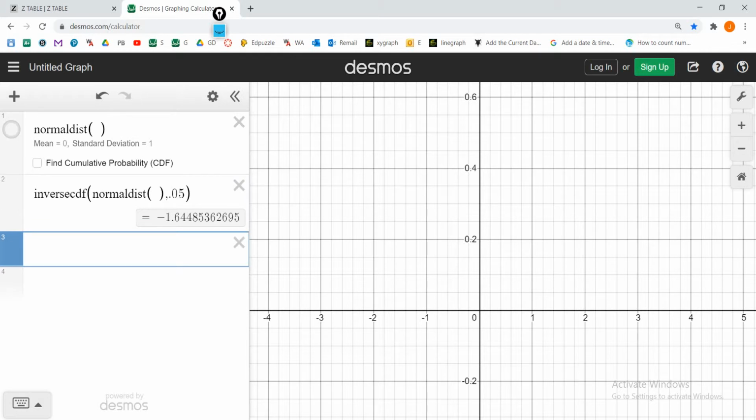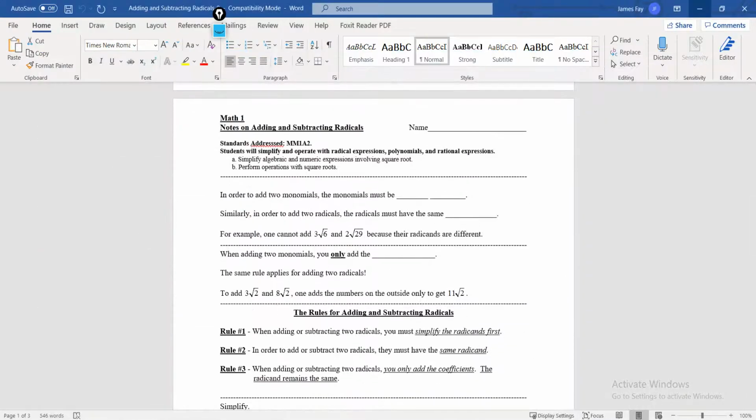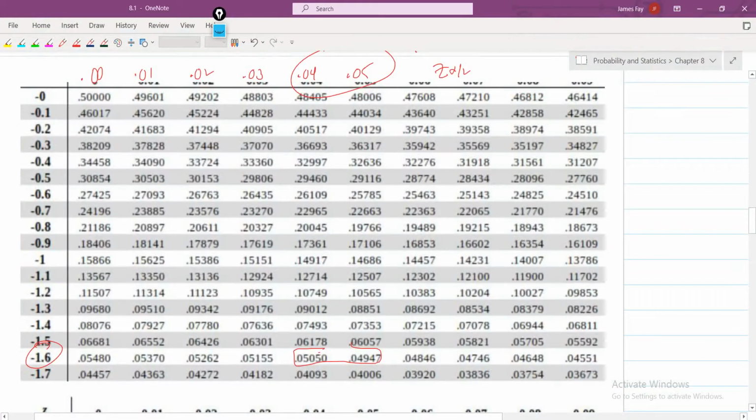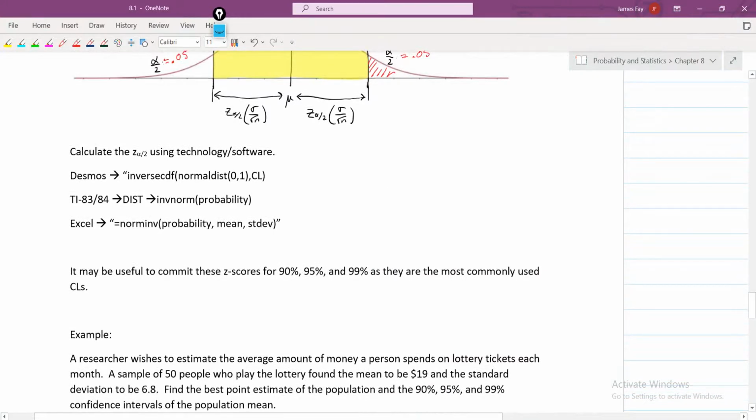If we do the same thing with the inverse CDF of the normal distribution, if I want to put, like I said, 0, 1, you put that in there, it's fine. And then if I go 0.95, you're going to see that gives you the positive 1.64. So when somebody wants a 90% confidence interval, that is the, so 90% is the 1.644 number.